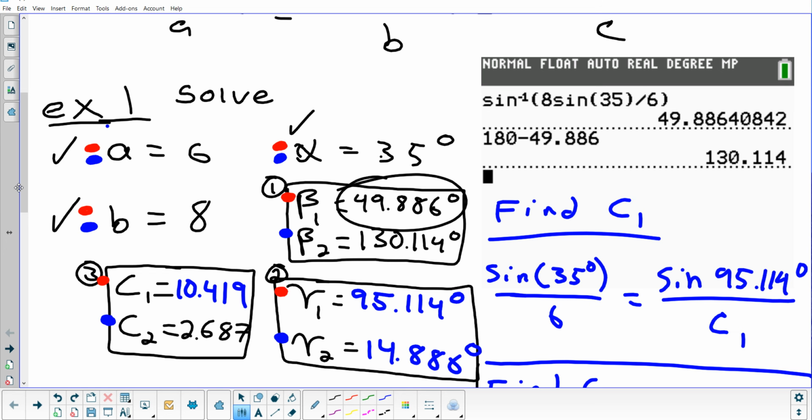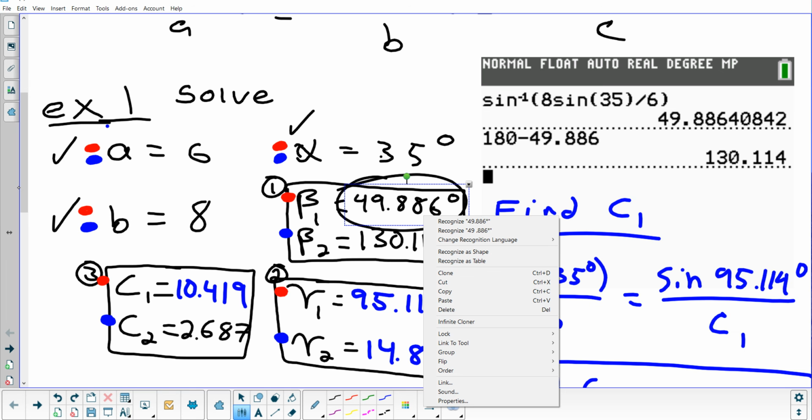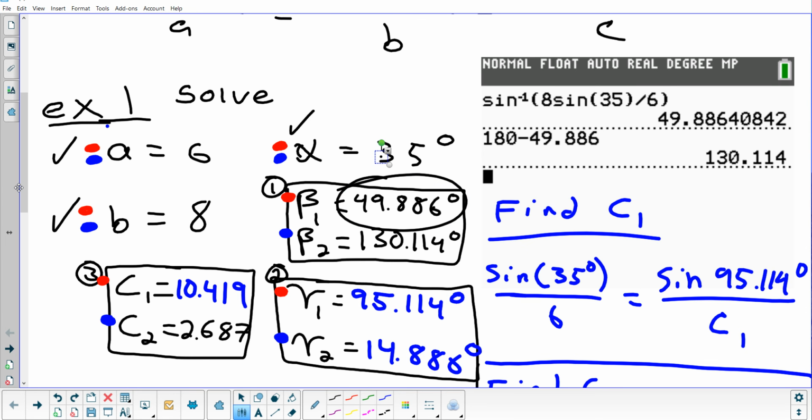And by fits, I mean they don't add up to more than 180. So you take that angle that you found from beta 1, subtract it from 180, and if it's small enough and it fits in the triangle with what was originally given, that's when you have two solutions. Yesterday, I think the second answer came out like 160 or something. It was just too big. It didn't fit with the angle that was given.